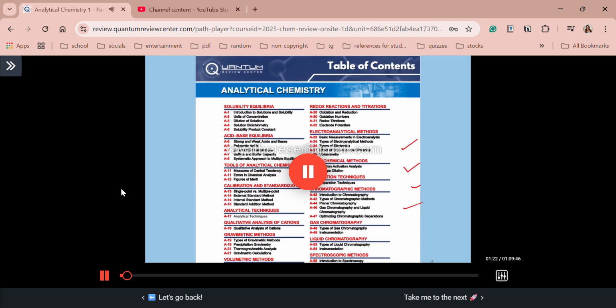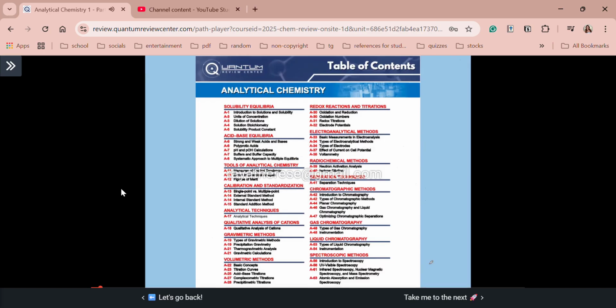Chromatography and spectroscopy. Okay? So guys, sa board exam, nakahati sa dalawang category ang analytical topics. Again, classical and instrumental. If you have heard of your seniors telling you na nahihirapan sila sa instrumental, siguro guys, may part din sa classical na nahihirapan sila kasi hindi naman 100% na instrumental topics ang nasa board exams. I hope clear tayo dyan.